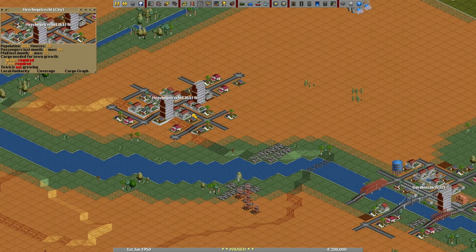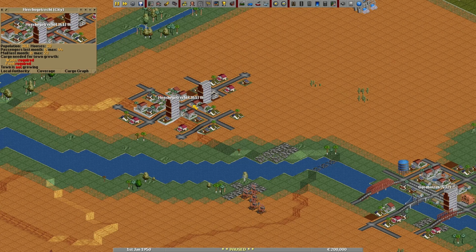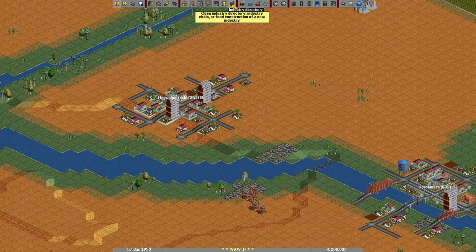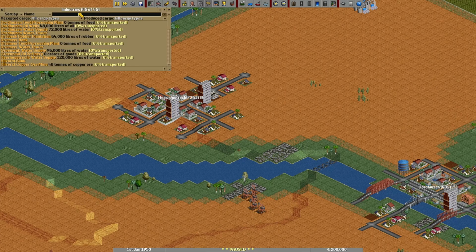But it is of course quite possible that a water tower is not being provided by the town itself. It happens. If you want to see where all our water towers are on the map, you can always go to the industry directory.